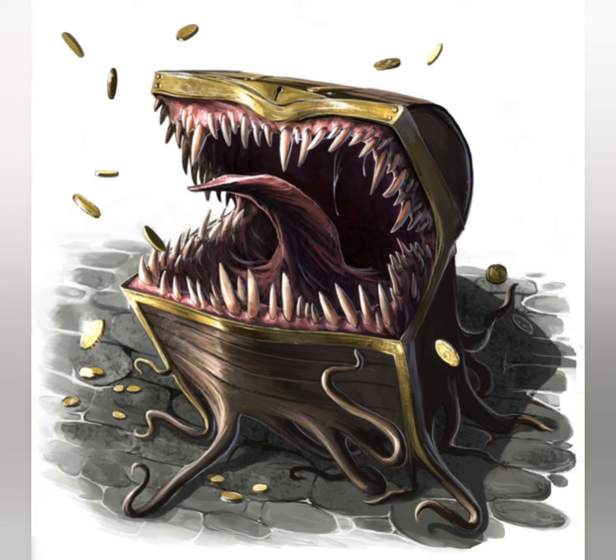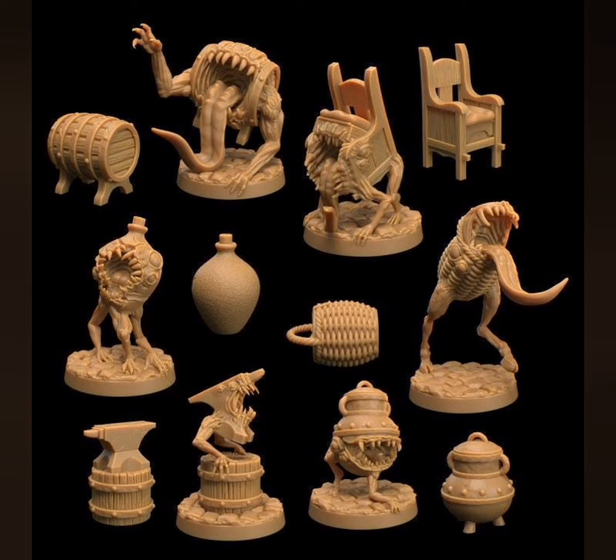The lore for Mimics goes as such. Mimics are shape-shifting predators, able to take on the form of inanimate objects to lure creatures to their doom. In dungeons, these cunning creatures most often take the form of doors and chests, having learned that such forms attract a steady stream of prey. Mimics can alter their outward texture to resemble wood, stone, and other basic materials, and they have evolved to assume the appearance of objects that other creatures are likely to come into contact with.